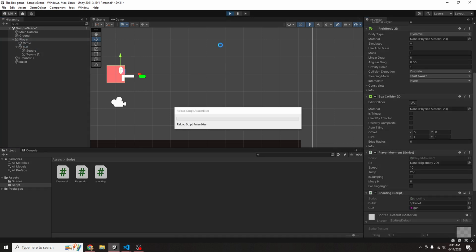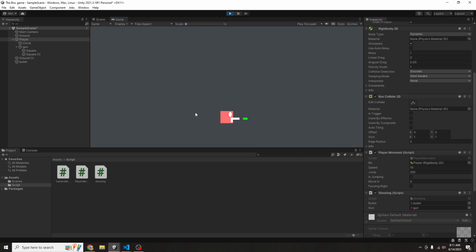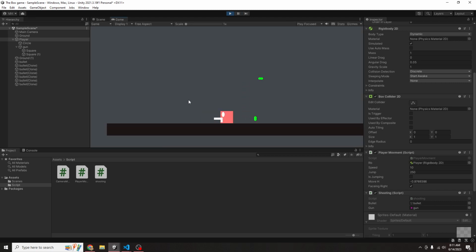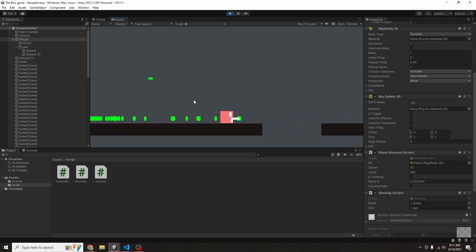So now every time I hit the button, as you can see, you have the bullet showing up, right? But it's not moving, it's not flying, it's even in the wrong orientation, but it's just there, which is good so far.